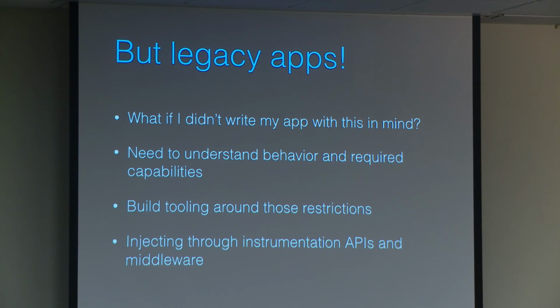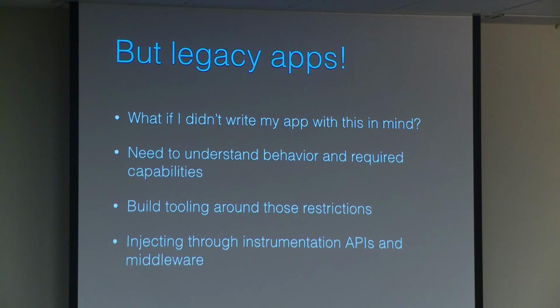And so you might ask me, what about legacy apps? I didn't write my application with LangSec in mind. I can't do anything about this. All these things you just told me are useless. But it's not true. There's a lot of things you can do. A lot of application platforms have ways to introduce things like introspection or have performance APIs that allow you to hook into it and work with it to look at what's happening in the application. So you can build tools around this functionality, and you can inject it into the application after the fact.